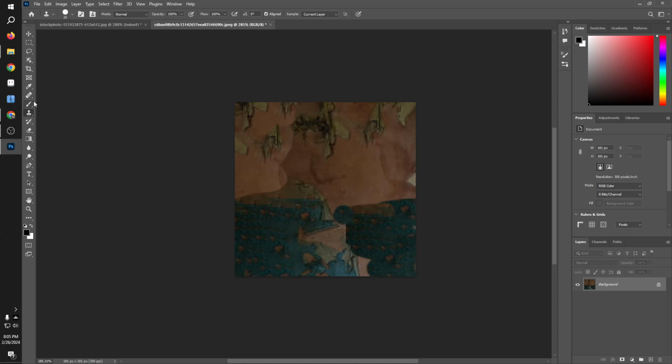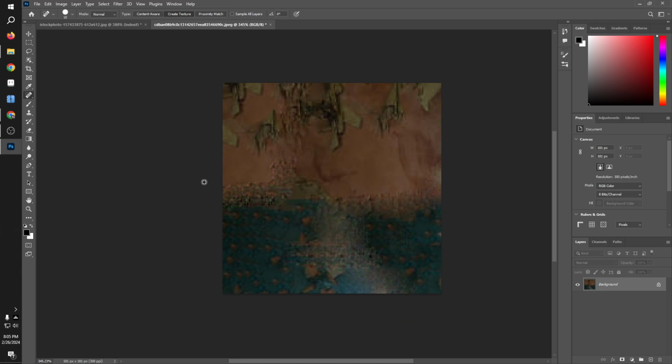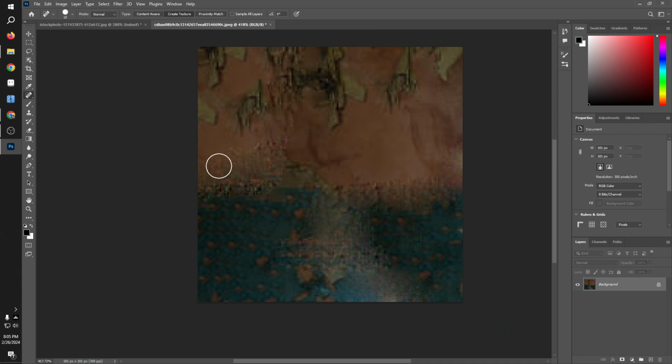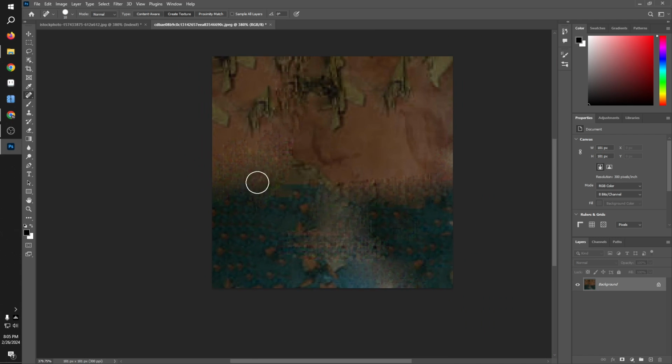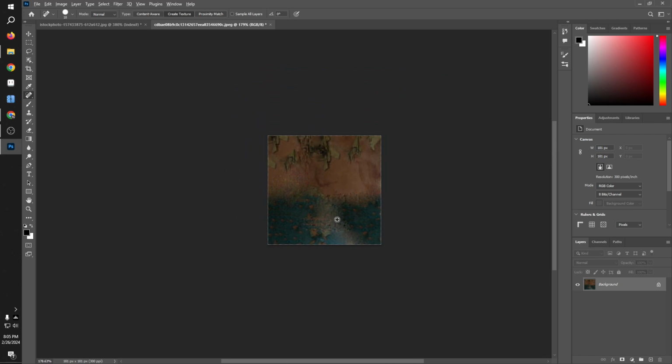Now we can use the spot healing tool over from here. We can use the spot healing brush, and then we can use that to sort of create this healing effect. And from here as well, maybe a little bit on this area so that it doesn't look that bad. It is kind of messed up because the amount of pixels that are present is not perfect. It's a very small number of pixels to work with.